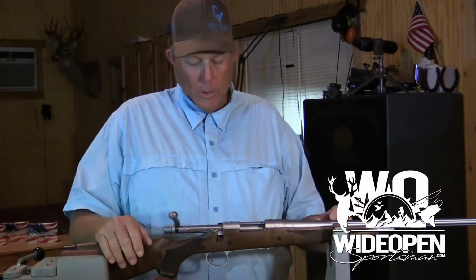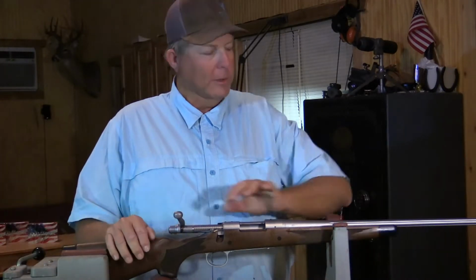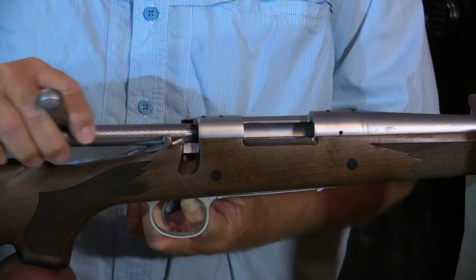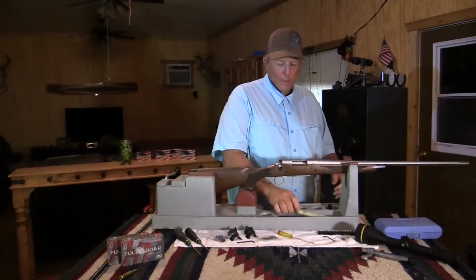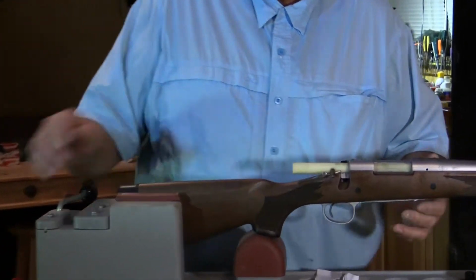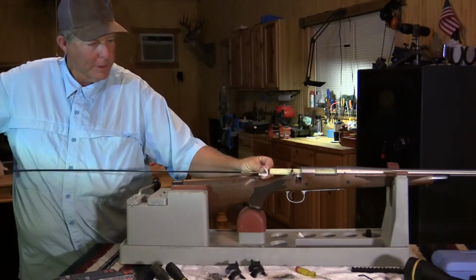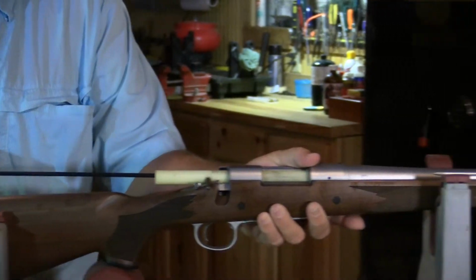Even though it's a brand new rifle, let's pull the bolt out, and I'm going to run a cleaning rod through and just clean out the barrel. On a Remington 700 action, you have a catch release up under the trigger. All you do is depress it and pull your bolt out. I have a bore guide. This helps a whole lot when you're running your rod through it. You get your rod, get your patch, line it up on your jag, and all you want to do is run it through one time, just to be sure there's nothing in it.